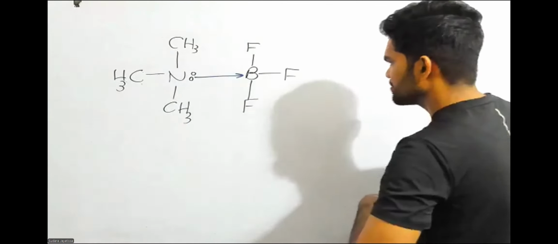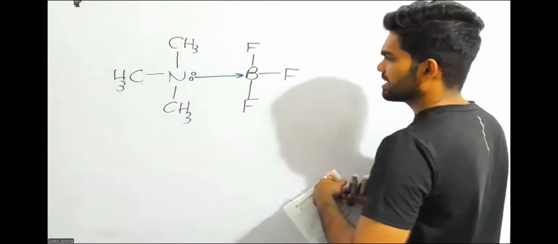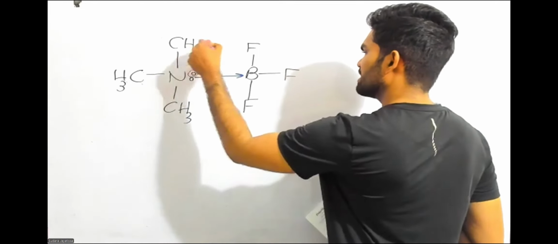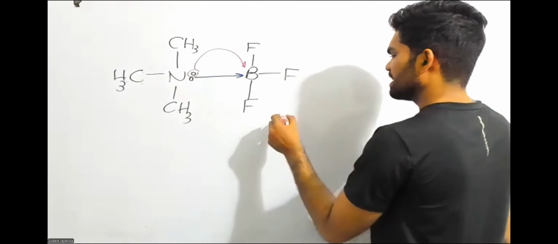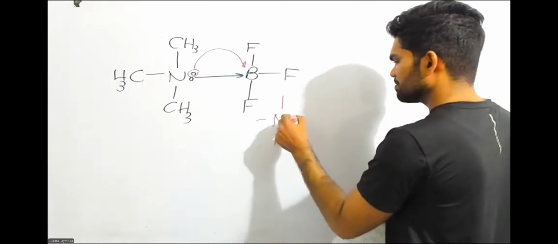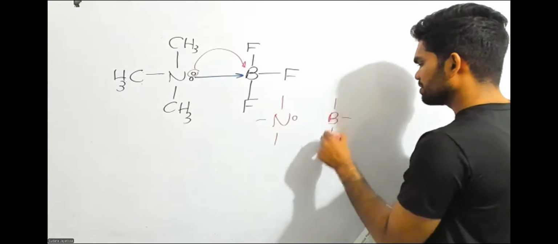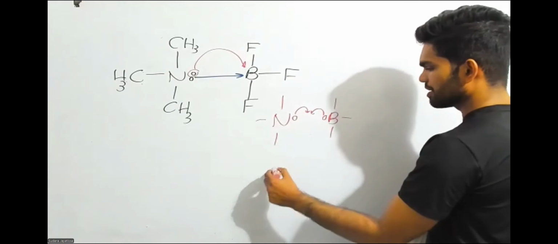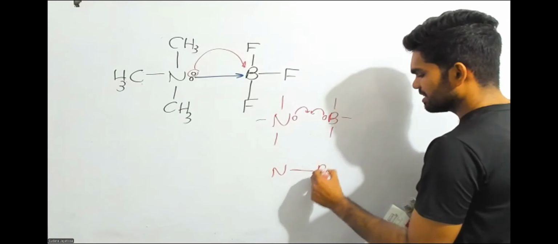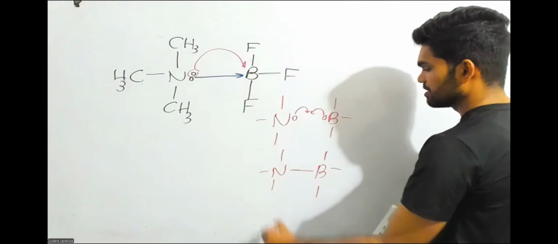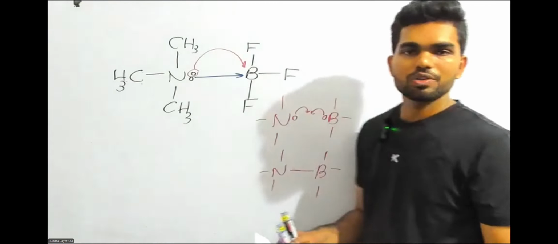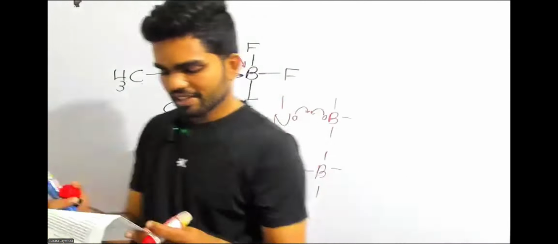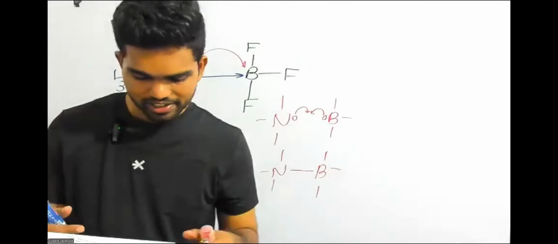Or you can think in this way also, and I draw it in red. You can assume that nitrogen gives one electron to boron, and then they would become like this: one electron here and boron also has one electron here. Then they can pair their electrons and make a bond. You can think in that way also. That's how we explain the dative covalent bond, and there are two theories to explain that. Let's read the answers and understand what is correct.